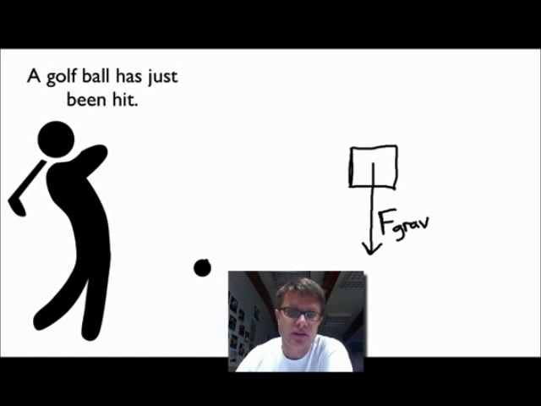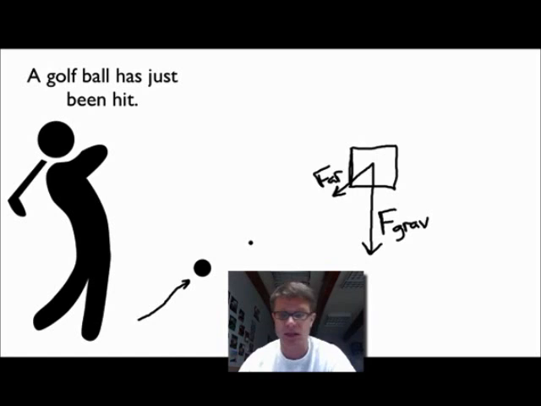Now, a tendency, I've seen students do this a lot, is since it's moving or it's been hit, the tendency is to put some kind of an applied force on that. But remember, once we've hit it, then there's no force acting on it. And so the only other force that's acting on it is, since it's not on the ground, the force of air resistance. And so it looks like the ball went in this direction, so I draw my force of air resistance in the opposite direction. And those are the only forces that are acting on it. There's no applied force because we already applied that force, and that's what made it take off.